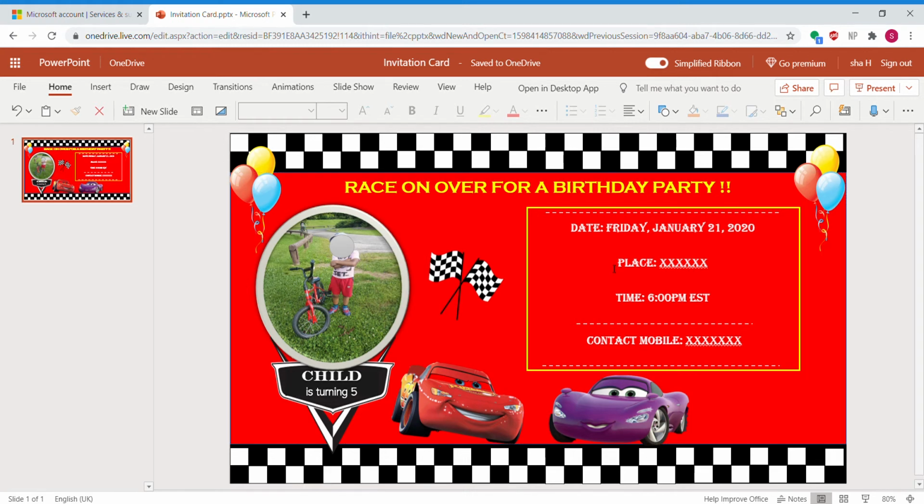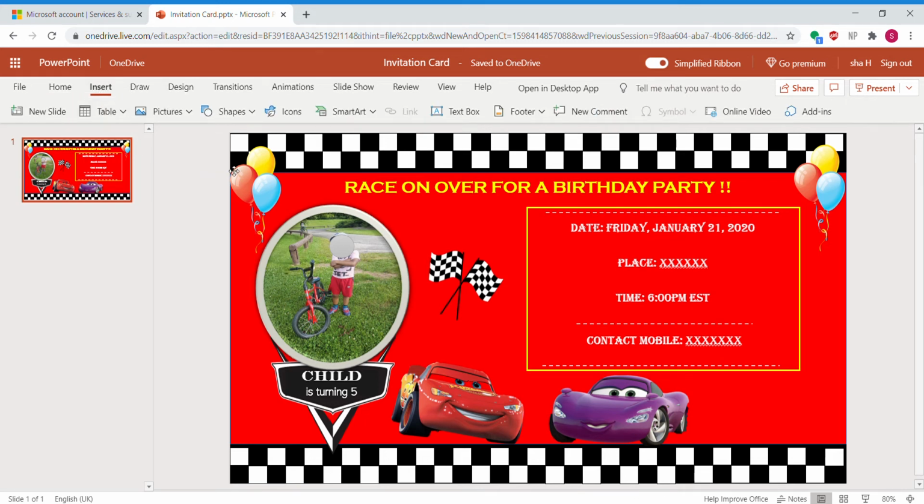So here you see an invitation with a car theme. Let's see how to create this invitation. Before getting into this, I want to tell you about a few features we should know before getting started. In PowerPoint we have the Insert option.